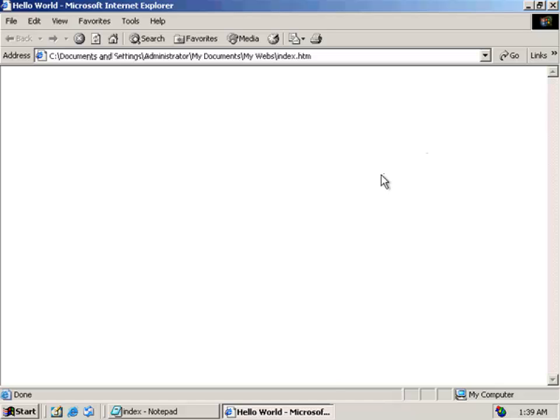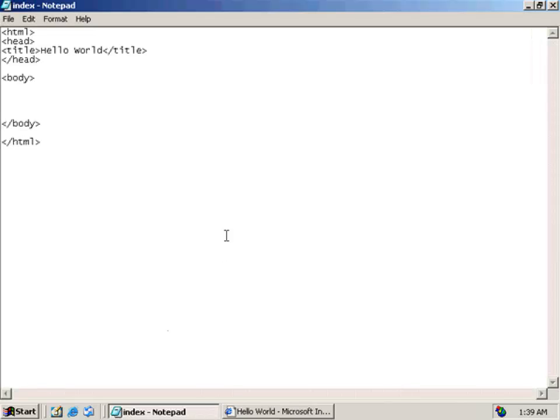Absolutely nothing, which we're fine with for now. So now let's actually put some text in here. If we just want to print out plain text, we don't have to have any print command or echo command, anything like that. All we have to do is print the text. There are special characters that we need to use for certain things, and we will address them when we get there. So first, we're going to do hello world.